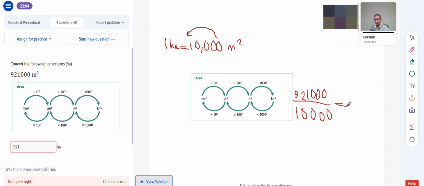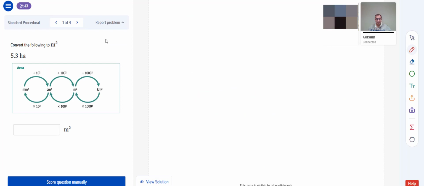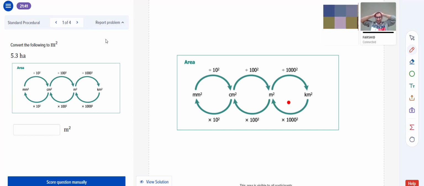Yeah, okay. But what does it mean? So you cancel three zeros and you divide this one by 10. I forgot to do that. It's my fault. I accidentally went the other way. You're right. So I leave the next one with you. Please take time, deep breath, and show your skills.